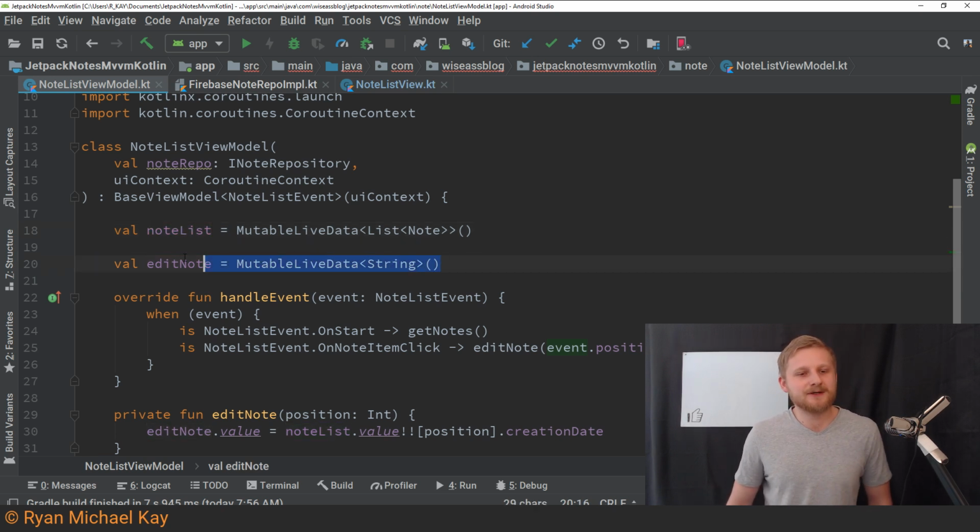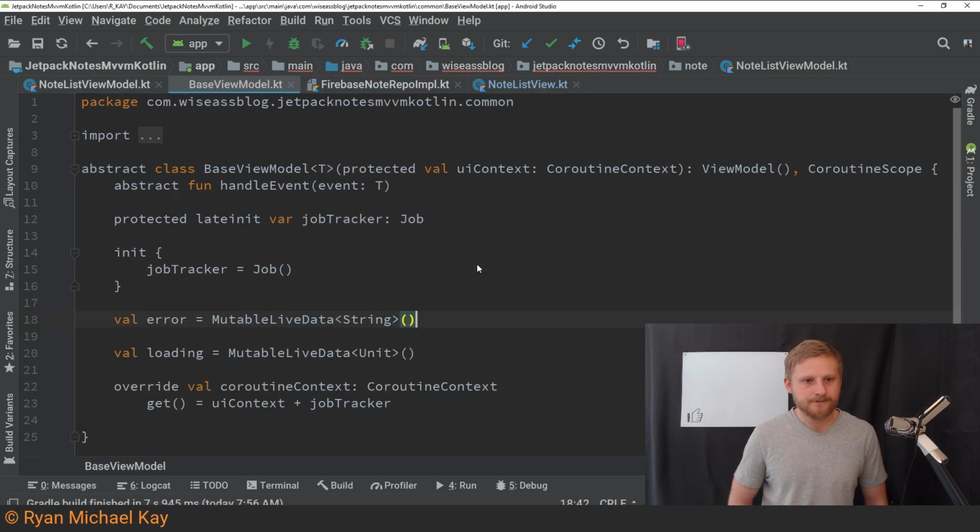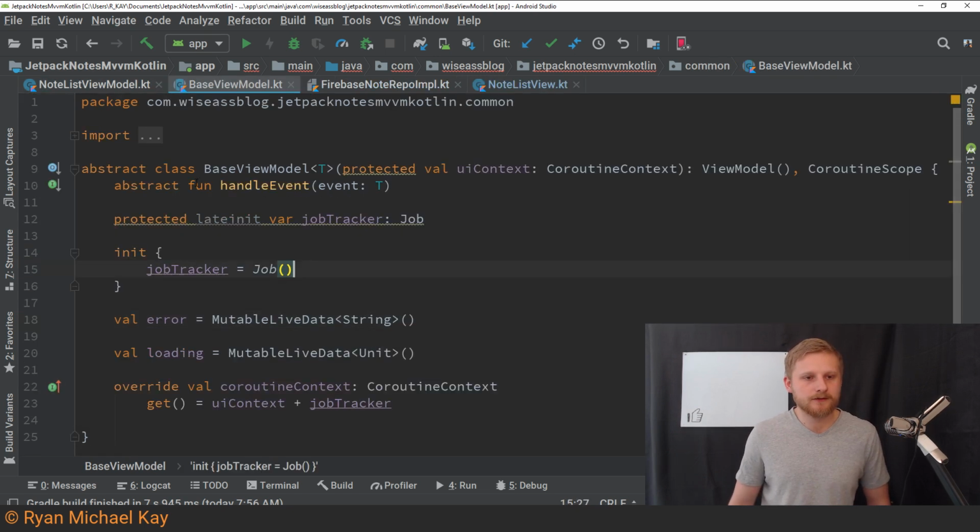This is where view model starts to get ugly: when you have a situation where you don't need to actually pass data to the view, but you need it to do something, then you have to set up these kind of odd observables.